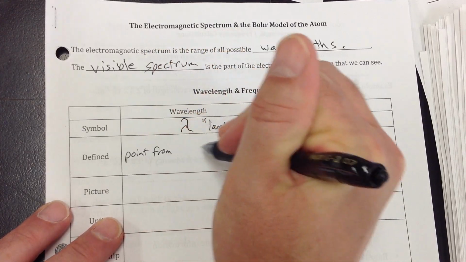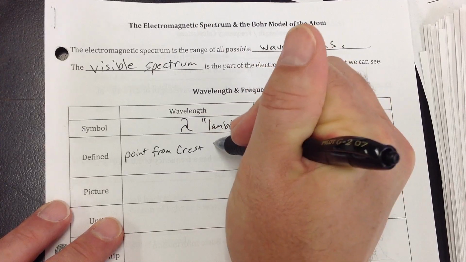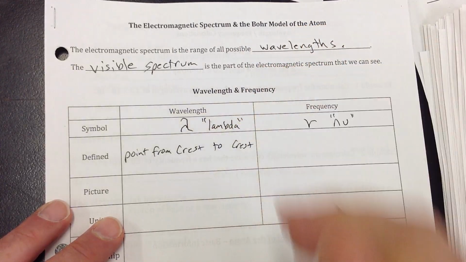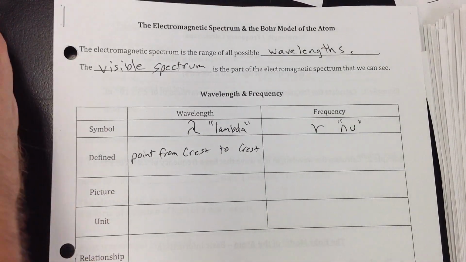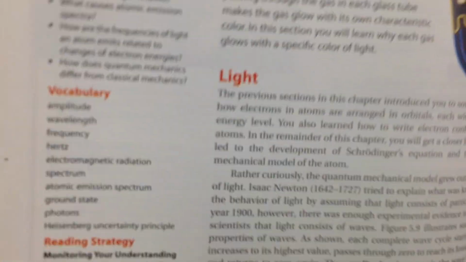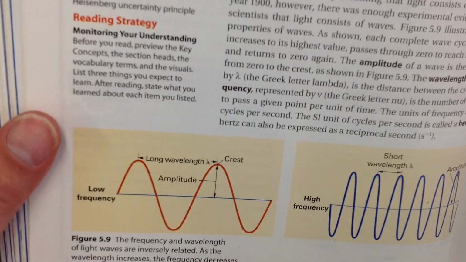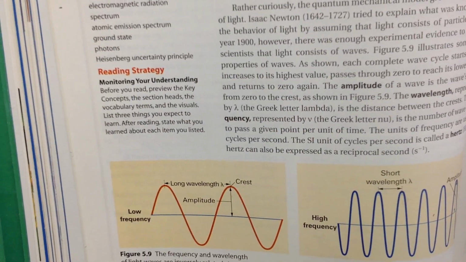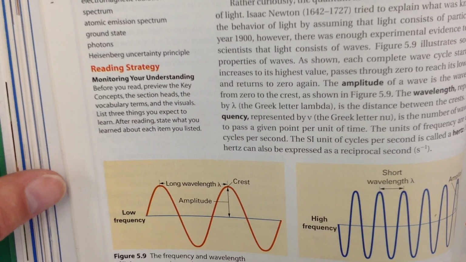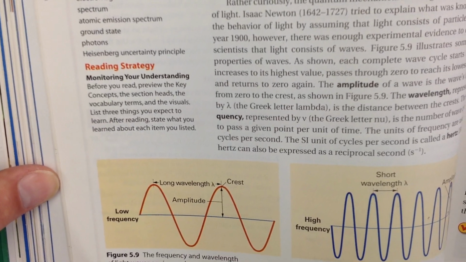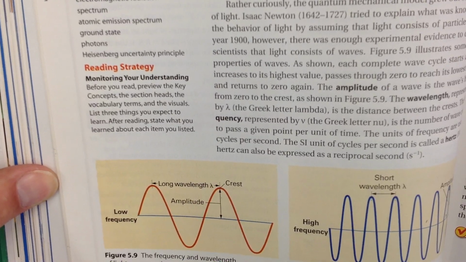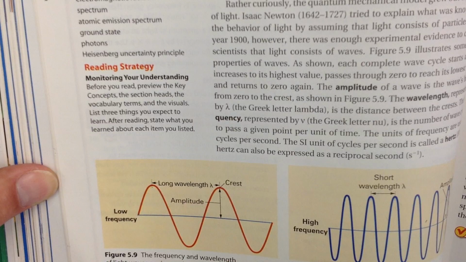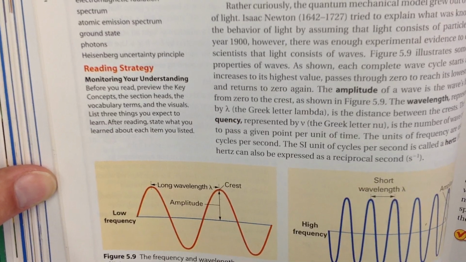All right, so wavelength is defined just as a point from crest to crest. You also could go trough to trough. So let's look at one of those real quick, and we have a picture here from the book. Sorry, I hope you don't get motion sick. There we go. That's looking at crest to crest is the long wavelength there. The amplitude is coming from the midpoint to the top of the crest. The trough would be the bottom of the wave. So that kind of gives you a visual there.